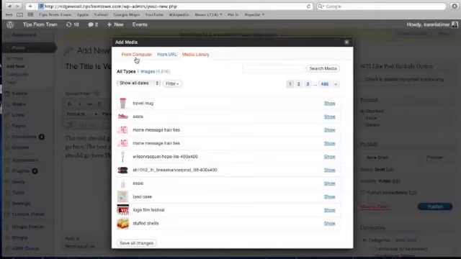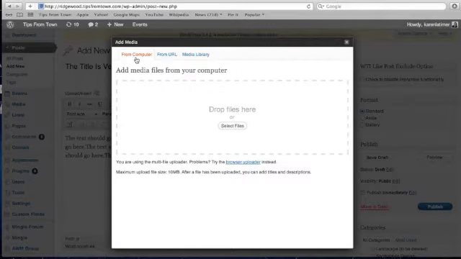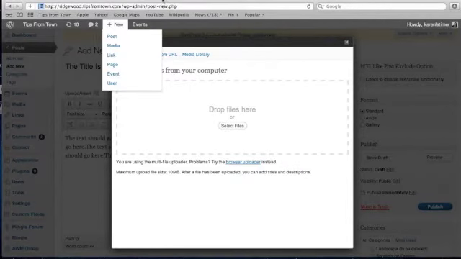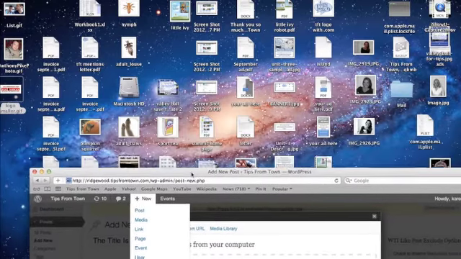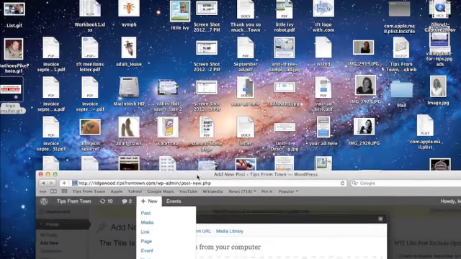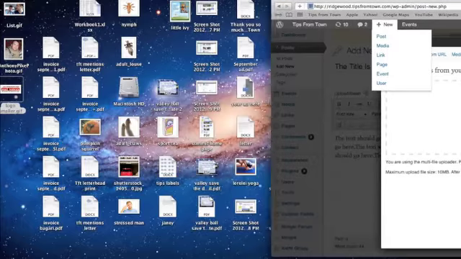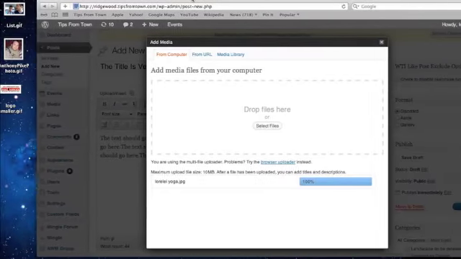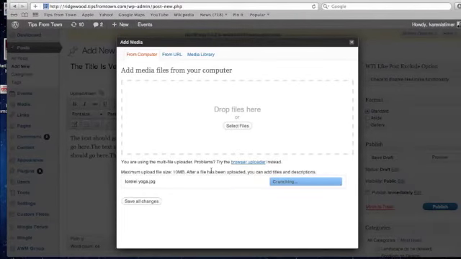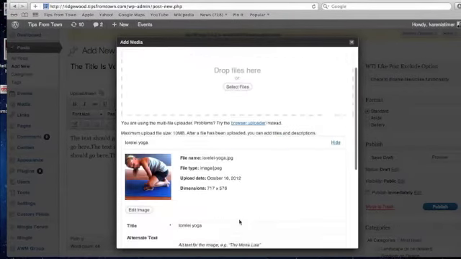Or what I do more often is before I'm making the post, I find a picture that I want to use, either from the internet or from a personal picture or from Shutterstock. And I'll save it to my desktop. You can see my desktop is a mess, but let's see. Okay, so here's a picture. Here's a child picture. This is my daughter doing yoga. And there's Lorelai doing yoga.